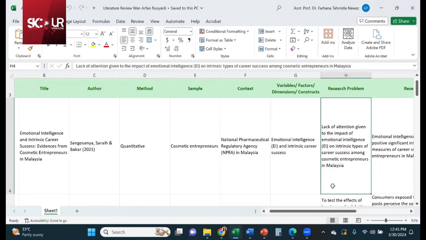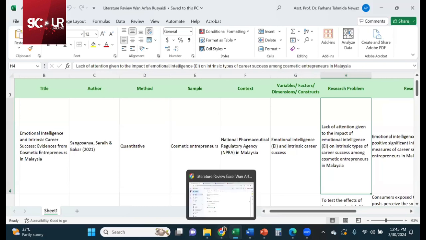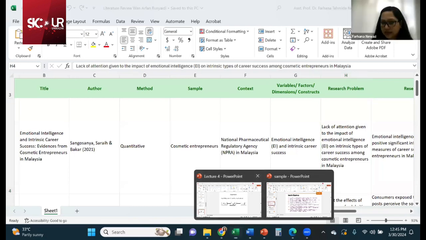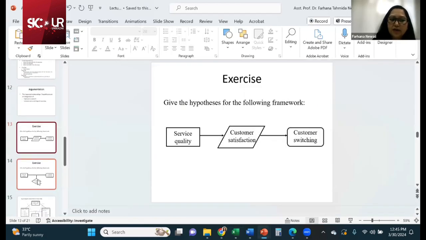So basically, Prof, with this we want to determine whether the hypothesis has a negative or positive relationship among the variables, right? Yes, based on previous studies, or based on the theory, or based on your logical reasoning. All right. Okay, thank you. Any more questions? Okay, then it's clear, right? Then I move to the next one.